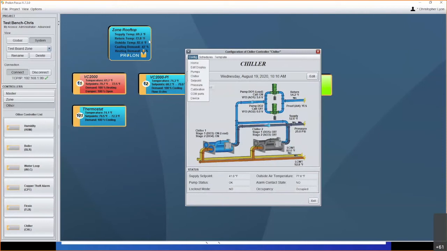But this rooftop then that is maybe using that chilled water for its air, it can basically ask the chiller to turn the loop temperature down lower and lower as its demand increases higher and higher. So maybe we're doing just fine holding on one chiller at stage 1, but by the time we decrease that supply set point more, now we're going to need to stage up to get that water down colder.